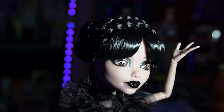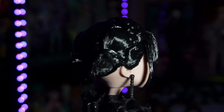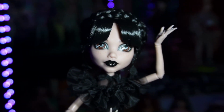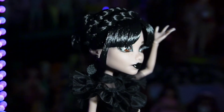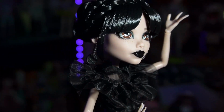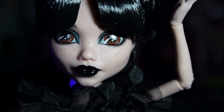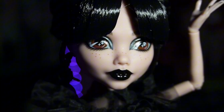First of all, her hairstyle is perfect. Actually, even looking at the back, I don't think it looks super messy. I was not able to pull off this amazing hairstyle on our custom because I just don't have the skills for that. Regardless, I love how this looks. I think even the bangs and the framing pieces, while they are very gelled, don't look messy, so I'm very happy with how her hair looks. I think her makeup is really pretty, and I love the face on this doll. It's hard for me to show off her eyes without the reflection from my light getting in the way, so I apologize for that.